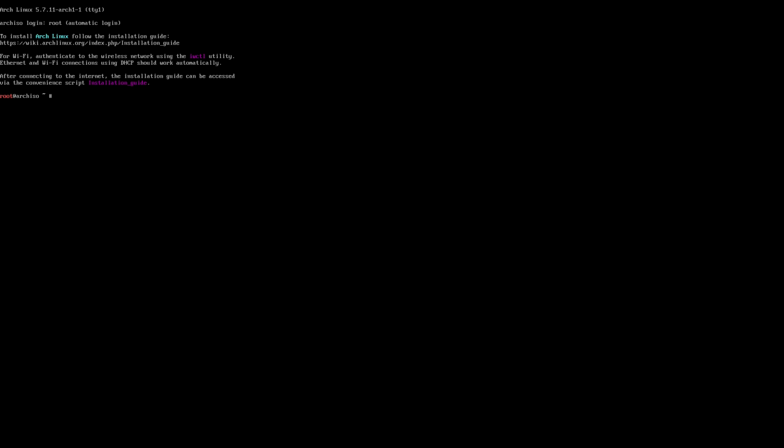However, what is new here is the convenience of having a script, which basically will open up the Links browser, and it's going to navigate to the Arch Linux Wiki website, right to the installation guide. So this is very useful because sometimes if you don't remember a step during the installation, you can call up the script every time and navigate in there. So I want to show you actually this installation guide very quickly.